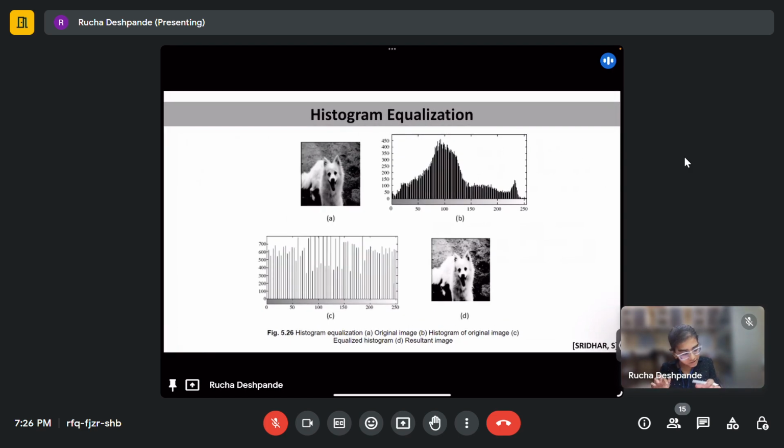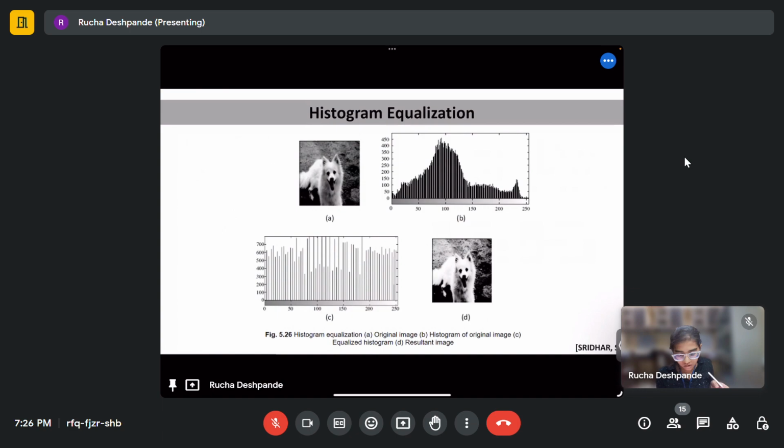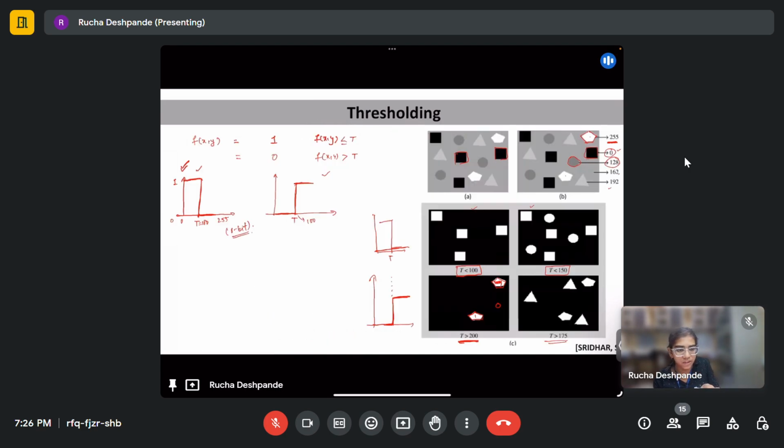All right, so next is histogram equalization. In case, one more thing: the thresholding limit, which you have taken as T 100 or 200, that you are assuming randomly. This is for the sake of this example. You can choose any threshold values depending on how your image is, and how the DN values are in your image.